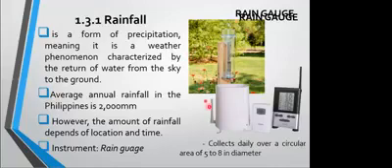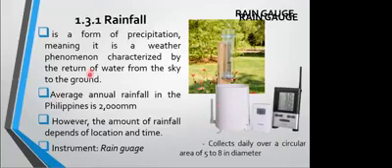This is what we call a rain gauge. There are different types of rain gauge we have. One is made of glass, and you just measure once it fills up. We also have this type, which is also present in our laboratory, but we still don't know how to set this up.